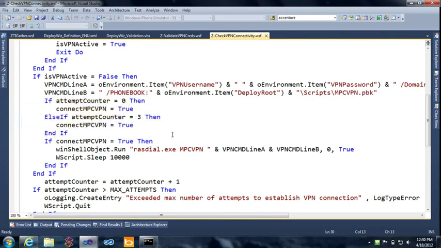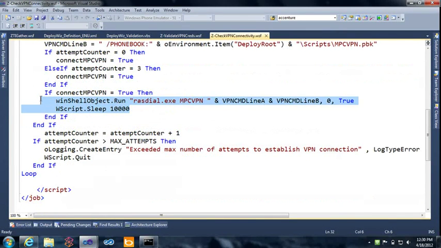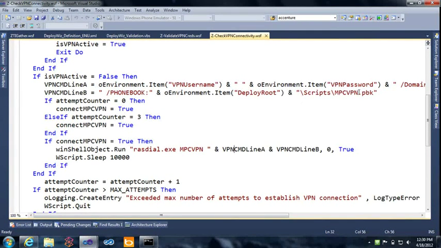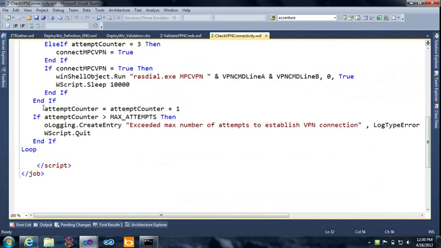And then here's the launch of RASDIAL. So I launch RasDial. This is a section within my phone book entry, and then I variabilize the other information, which is the username, password, and the phone book, which we keep in the scripts folder so it's automatically available to you. Then at the attempt counter, every time we go through one of the loops, we increment the counter. So when it gets to 6, it times out. If it reaches 6, that means there's some kind of failure to establish the connectivity. What we want to do is pipe that information back into the BDD log so that we can get some information back.